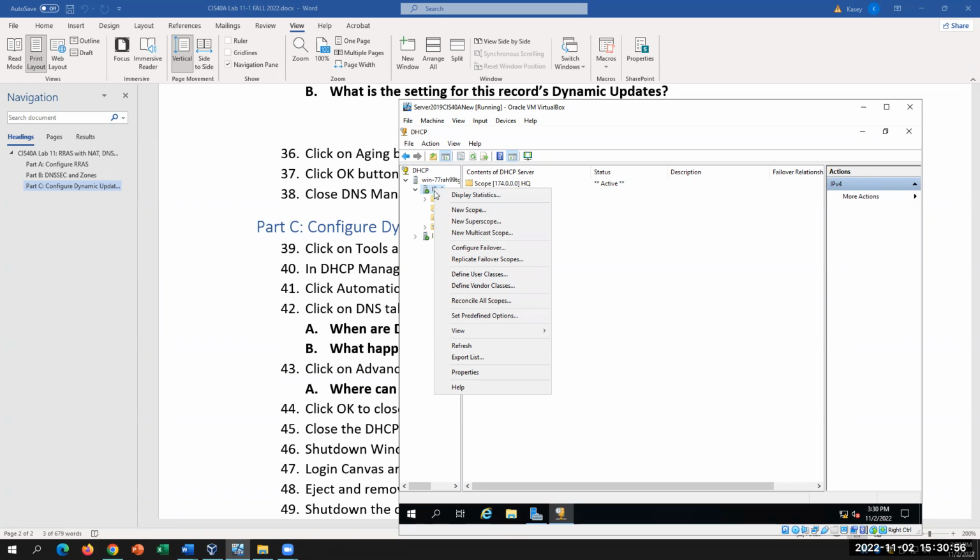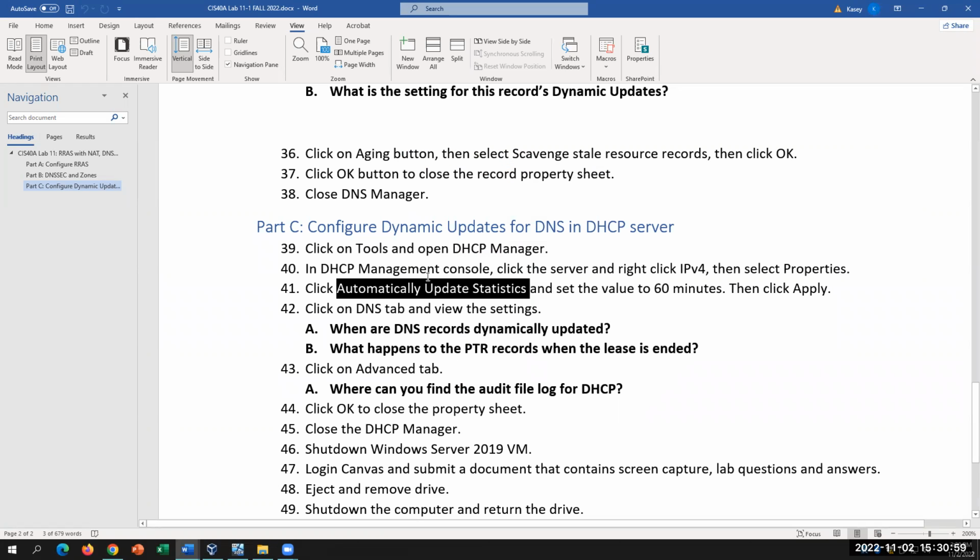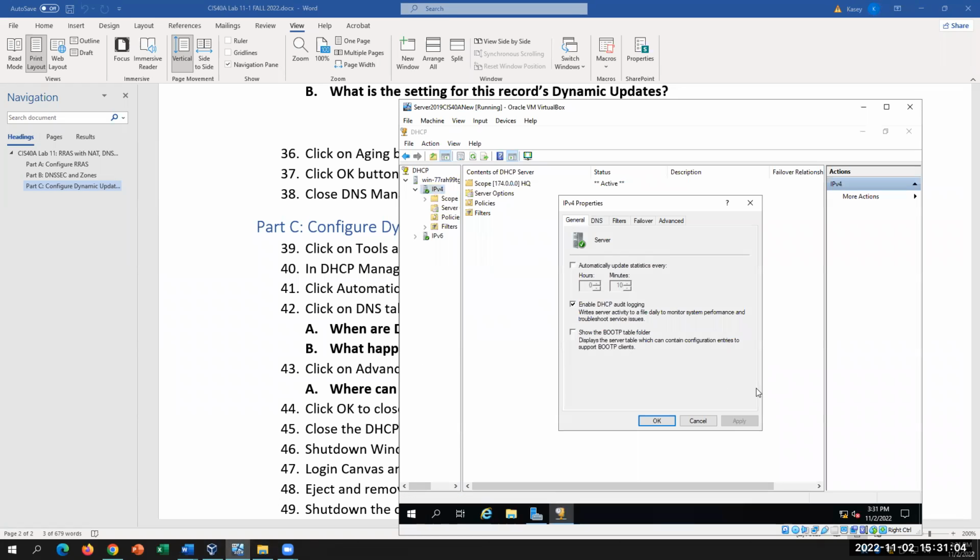And then we are going to select Properties. And then you're going to change this to 60 minutes, because by default, it usually updates every 10 minutes. Sorry, I should put 1 hour. It didn't like that, so here it should be 0, 0. So you can put 1 hour and 0 minutes. And you want it to log. Okay.